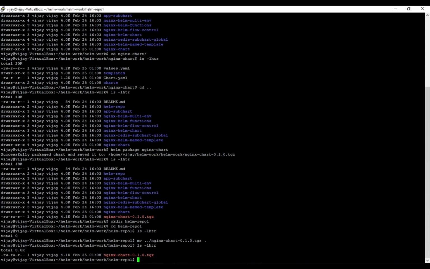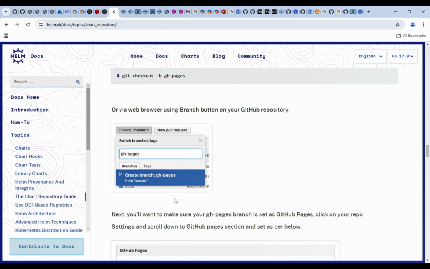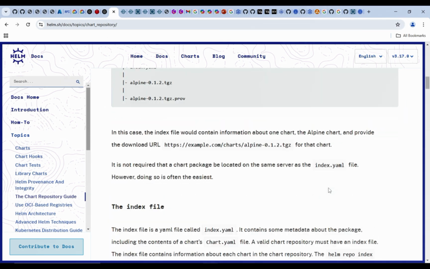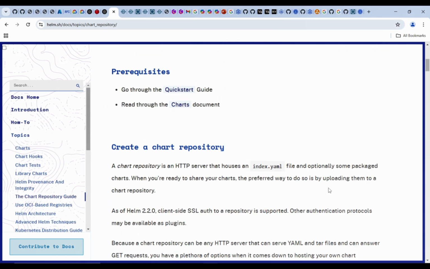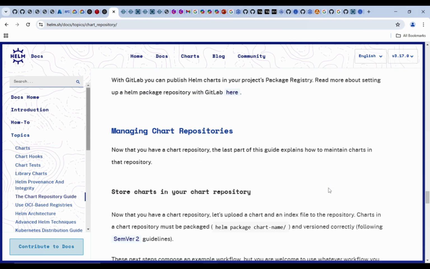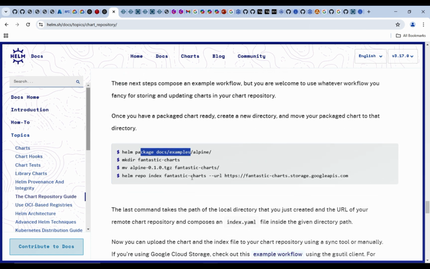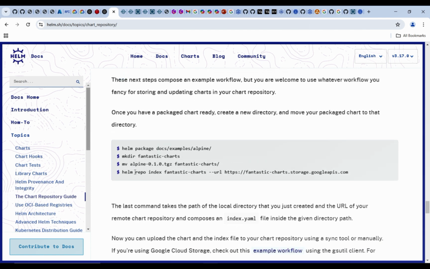Okay, so now let's go back to the documentation. Regardless of what approach you use, the first steps which you have to take, they have clearly mentioned here. Basically, package your chart, and then you have to index your repo. That is what is going to create this.